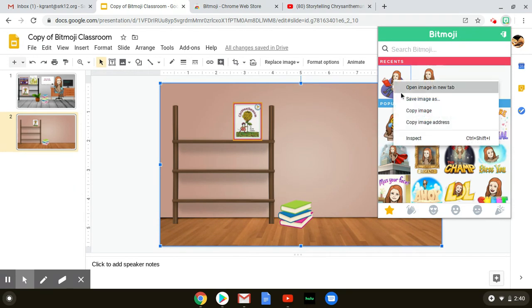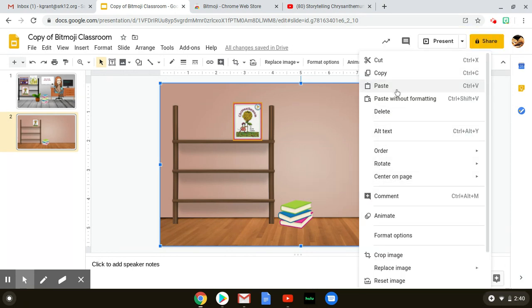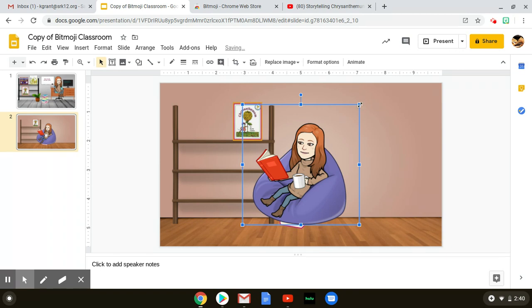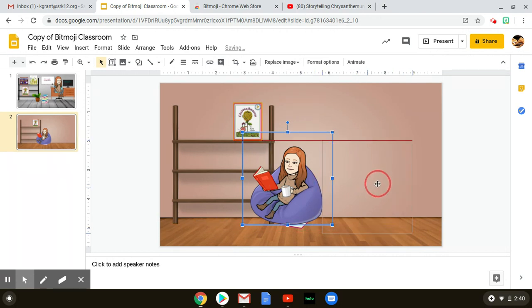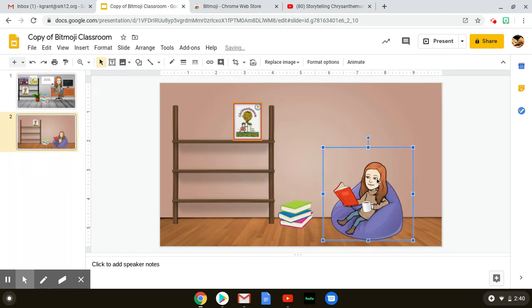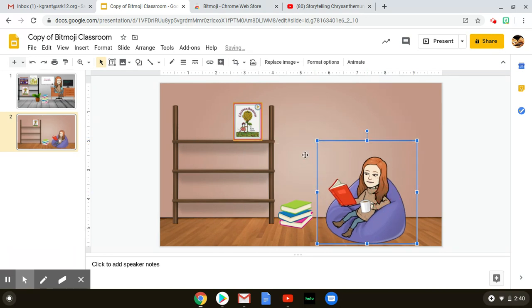So you're going to copy the image, and then you're going to go back to your slide and paste the image. And it's that easy. Now your Bitmoji's in there. You want to fit her to size so it looks realistic according to the rest of your images in there. Maybe a little bit bigger. All right. So there she is, chilling out in the classroom, reading a good book. So this could kind of be the reading room if you wanted it to be. You could fill it with stuff. I also thought of maybe making a computer lab room where it could be filled with computers, and each computer screen could have a different link to different websites. That'd be kind of cool.